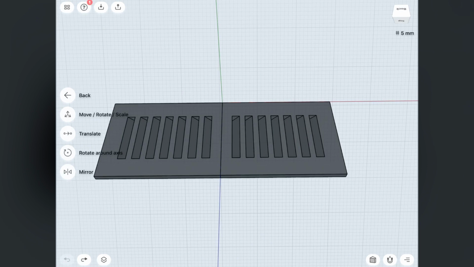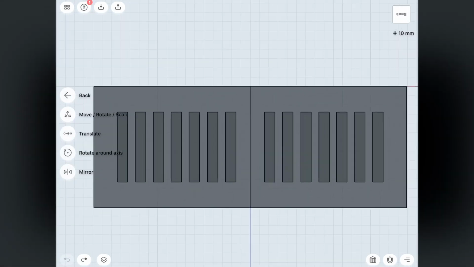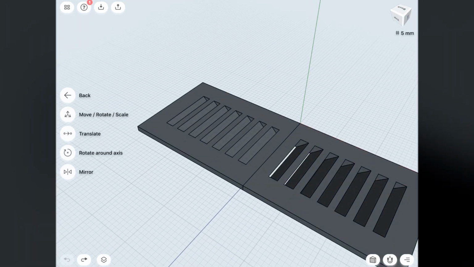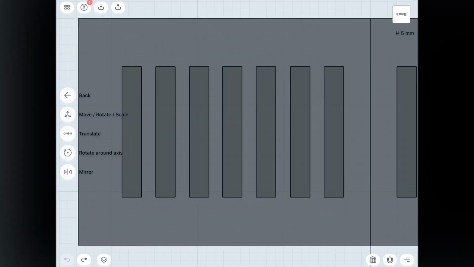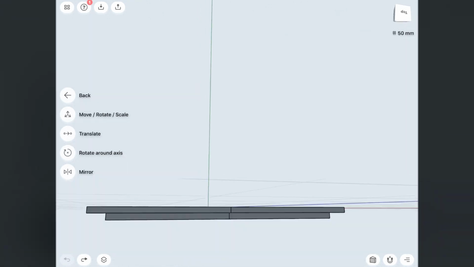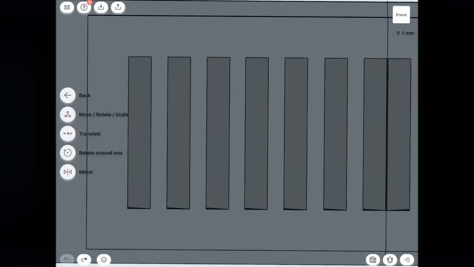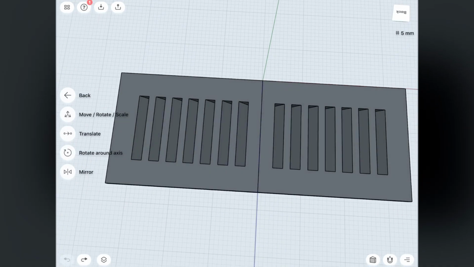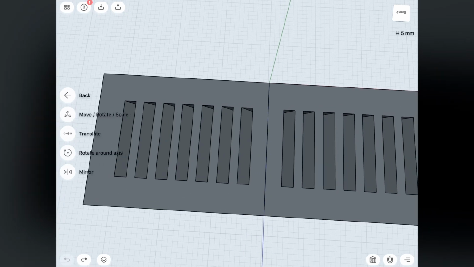So if we're here, quick double tap on whatever face. As you notice, if I'm kind of angled here and I double tap on the top, it brings you perfectly level with the top. If we were at this angle and we wanted to double tap on the bottom, it's going to bring you level with the bottom. So very, very intuitive. This is something you pick up almost immediately.